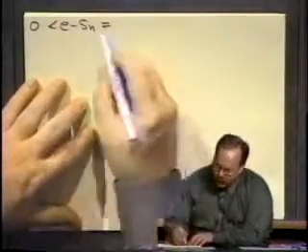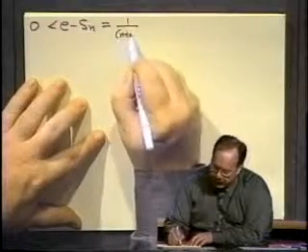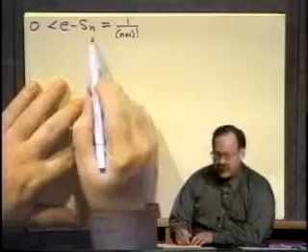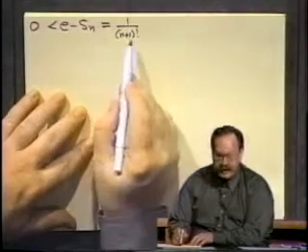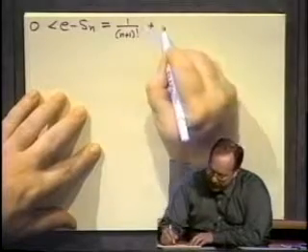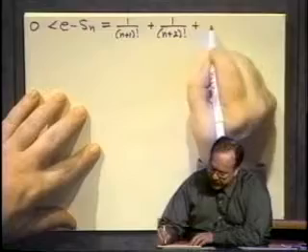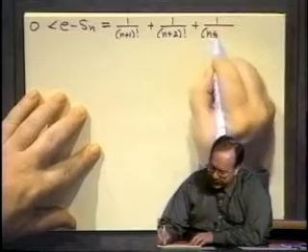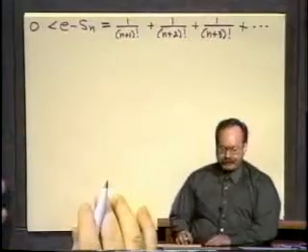Okay, equals, and then what's left if you take that away? Well, you have 1 over n plus 1 factorial, because remember the nth partial sum ends with 1 over n factorial, so this is the next term. Plus, let me write out a couple more here, 1 over n plus 2 factorial plus 1 over n plus 3 factorial plus ... out to infinity.